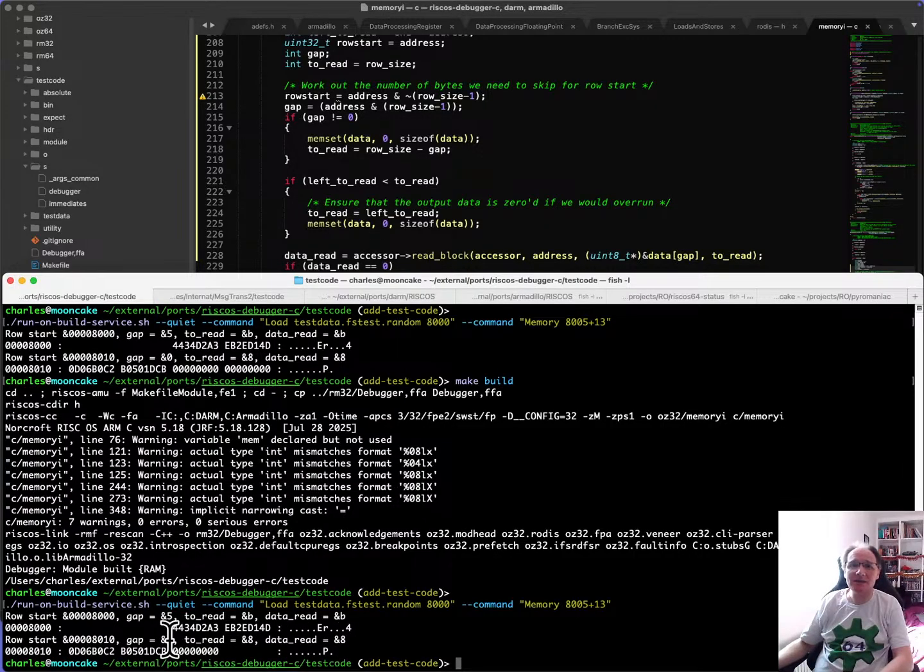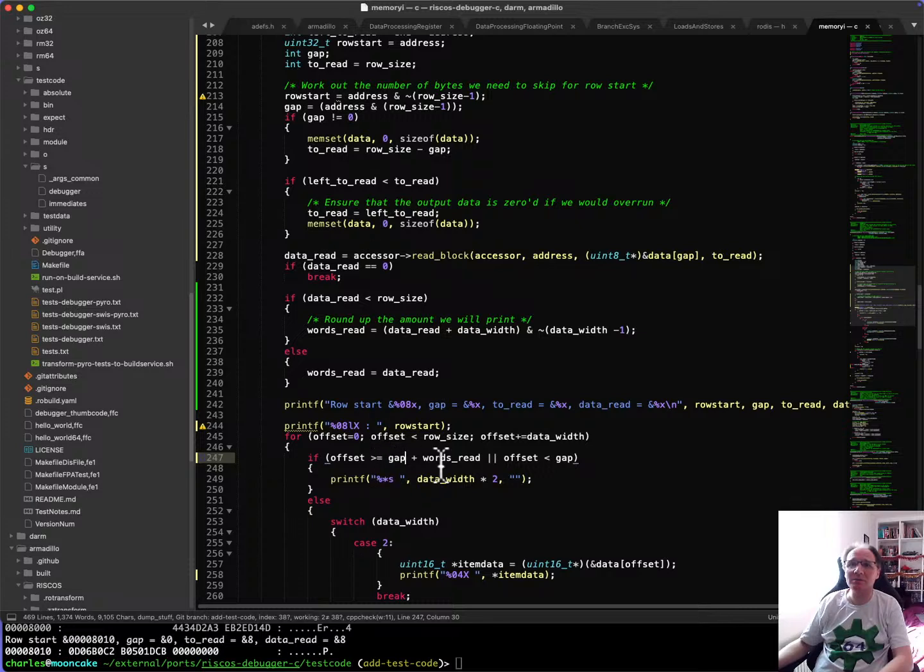Data read is 8, gap is 0. So when we are sitting here, we have an offset of 8 and a gap of 0 and a words read of 8 as well. And that should be, it is greater than or equal to that.